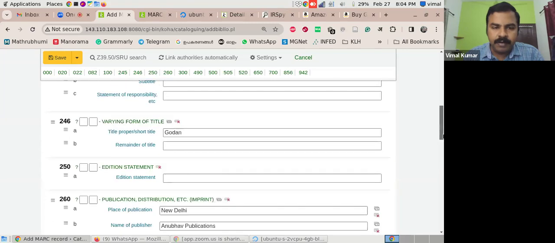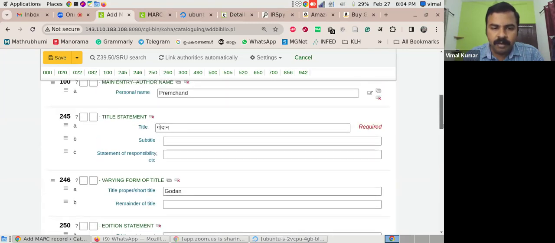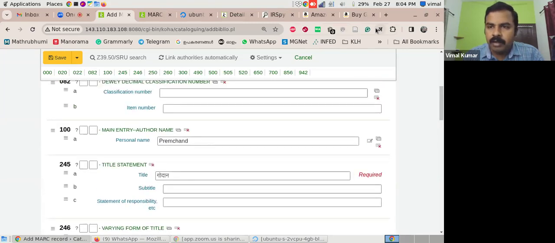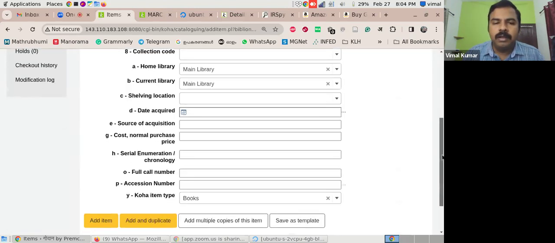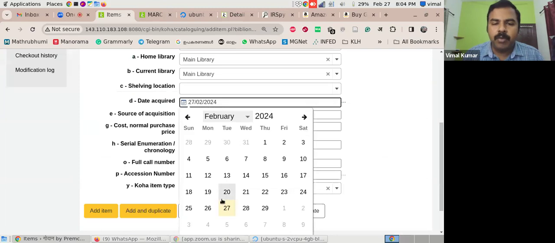Then you can save it. Important thing is to enable this keyboard and type in English. It requires an internet connection, then only this keyboard works. Then click on the save button. Then give the accession number and save the book.